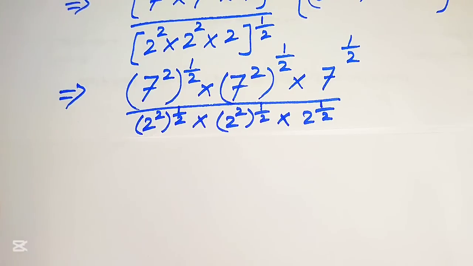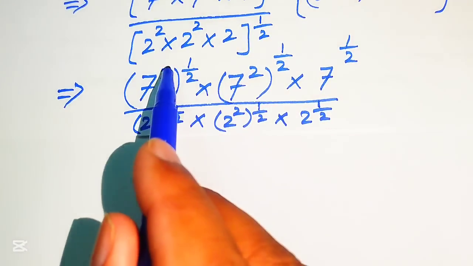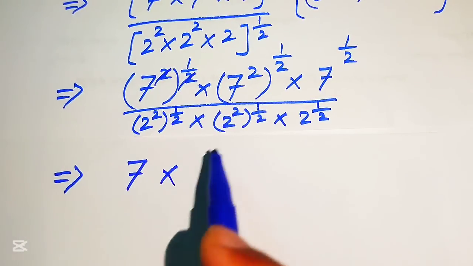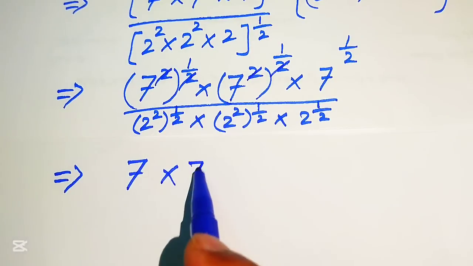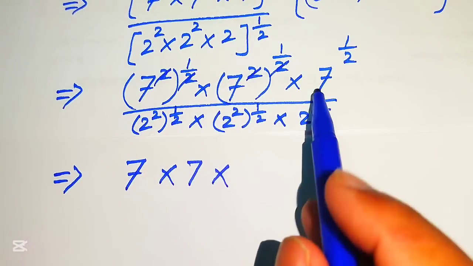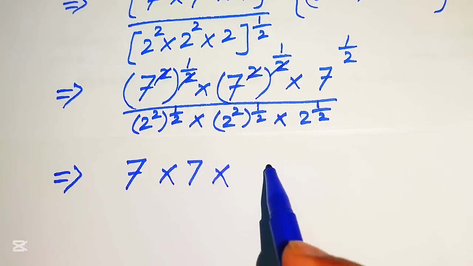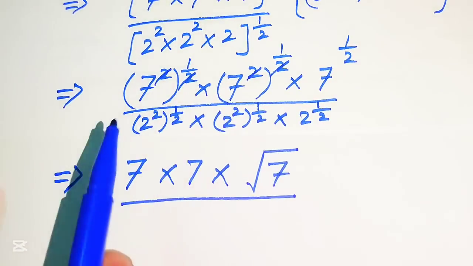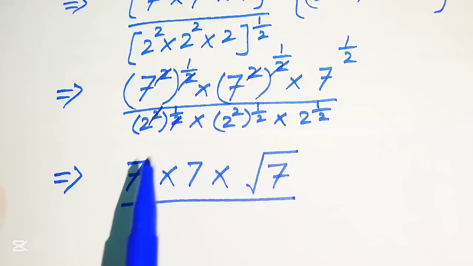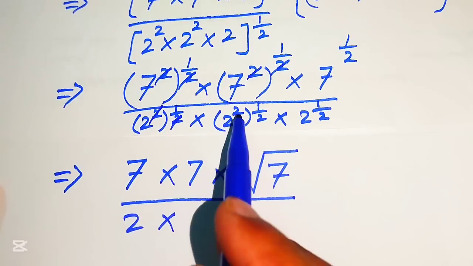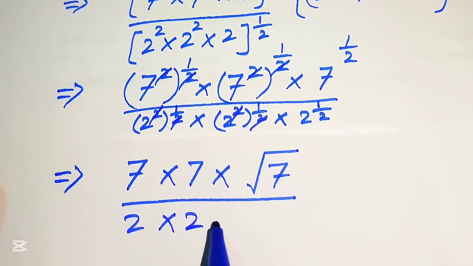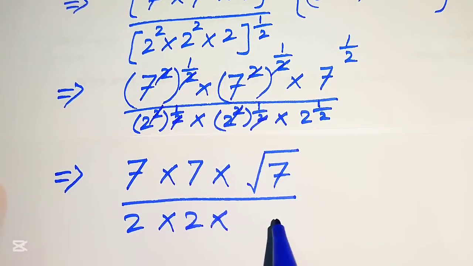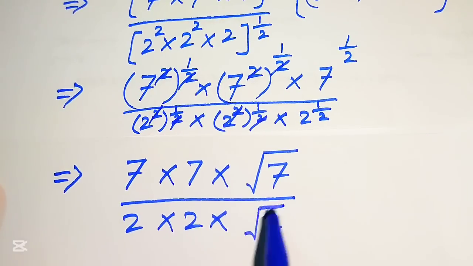And now in the next step we need more simplifications, and you see here these 2 and 2 are gone, and we get 7 multiplied by this 2, and these 2 are gone, and we get here 7 multiplied by, here we write 7 to the power of 1 over 2 as square root of 7, and it is divided by, here you see that this 2 and 2 are gone, and we get 2 multiplied by, here we again write this 2 to the power of 1 over 2 as square root of 2.